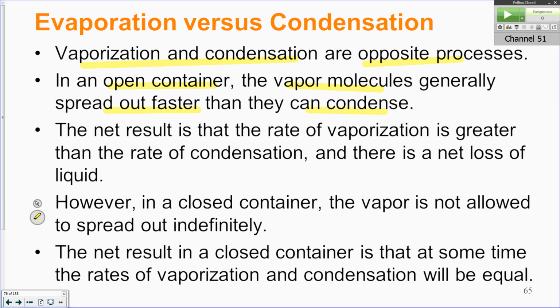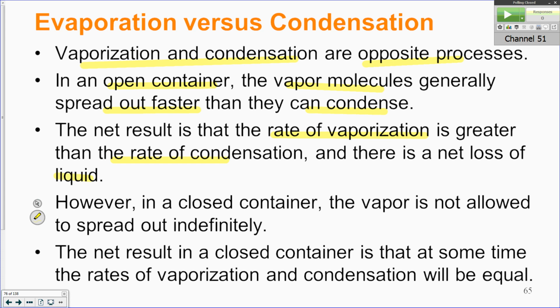So if I put a beaker of water with 100 mLs on the counter on the table in here, if I came back tomorrow, almost all of that 100 mLs is going to be evaporated, if not all of it. Okay, it depends on what the room temperature is. So the net result is the rate of vaporization is greater than that of condensation, so there's a net loss of the liquid.